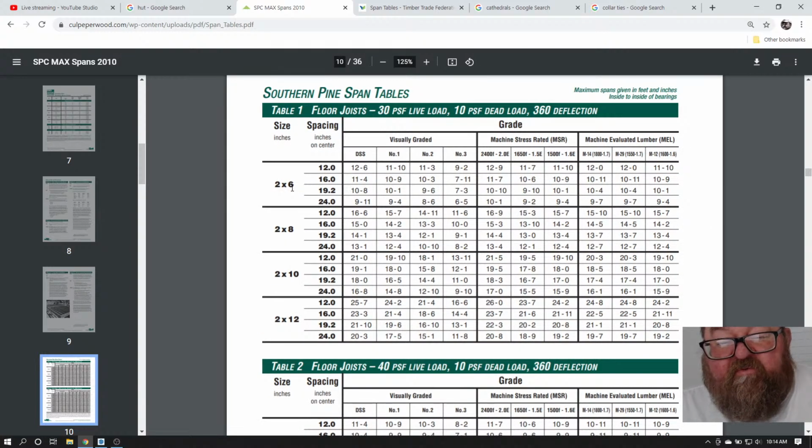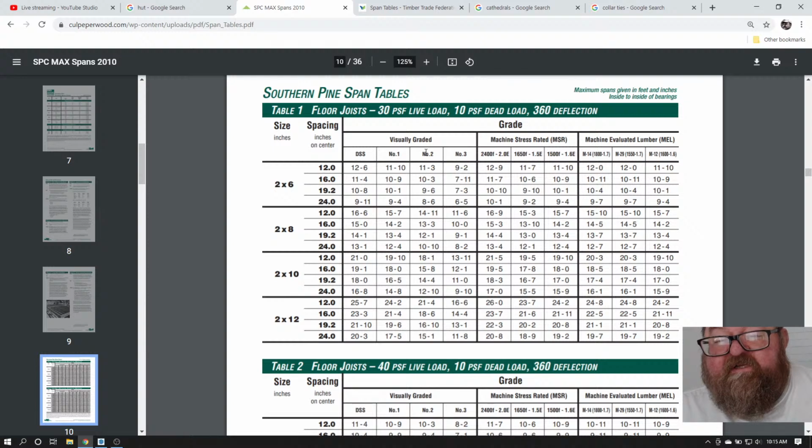But if you look here, see if I can zoom in. This is your member here, 2x6, 2x8, 2x10, 2x12. These are common rafters in America. This is your spacing: 12-inch, 16-inch, 19.2, 24-inch. Now, the 19.2 is underappreciated, and I actually use this pretty often, and I might go into that later. But I'm eyeballing this one right here, because I want to do something weird. Since Eric lives in a metric country, I might just do something weird back at him.